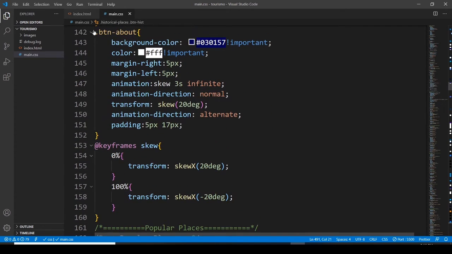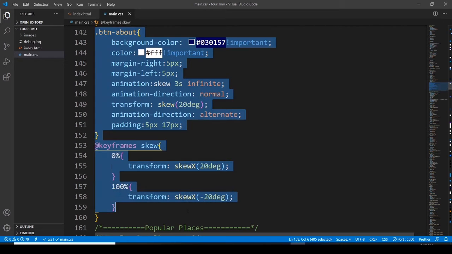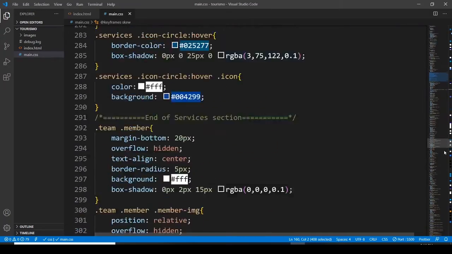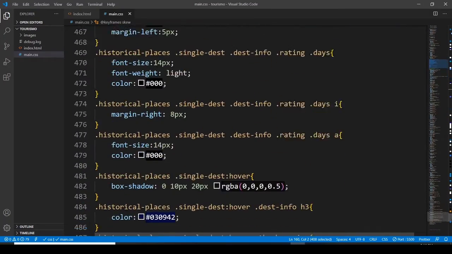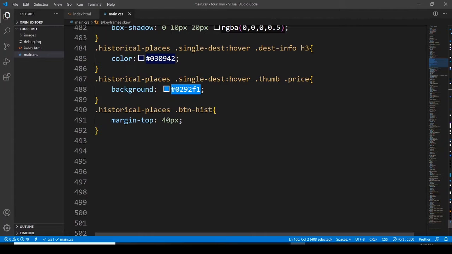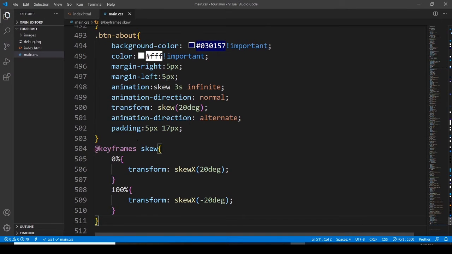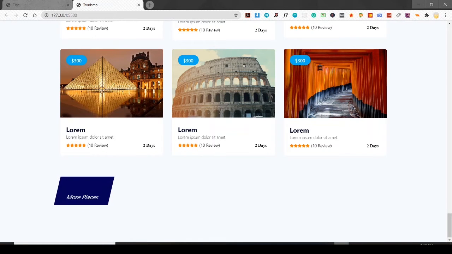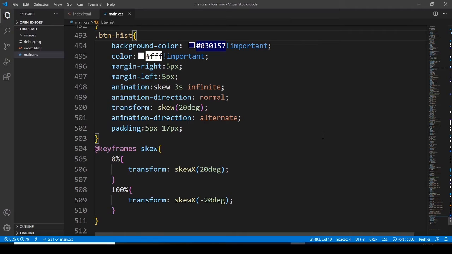So let me copy this and bring it here. Save it, and it's not bdn about, it's bdn hist. Oh gosh, it's true, the padding is not what I want.